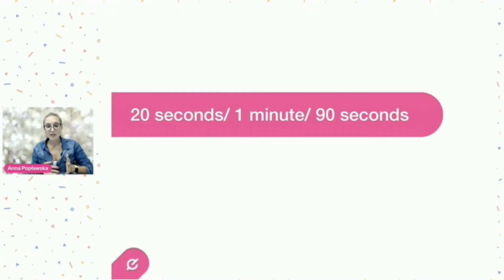So, for example, if they have 1 minute for the answer, they have to keep talking for 1 minute, and it really builds up the fluency of a student in a very nice way, because for 1 minute they need to keep talking. In the beginning, my students didn't like it because it made them speak, but now they can see the benefits of this exercise. So it's a very nice technique, and using the time has very good benefits.